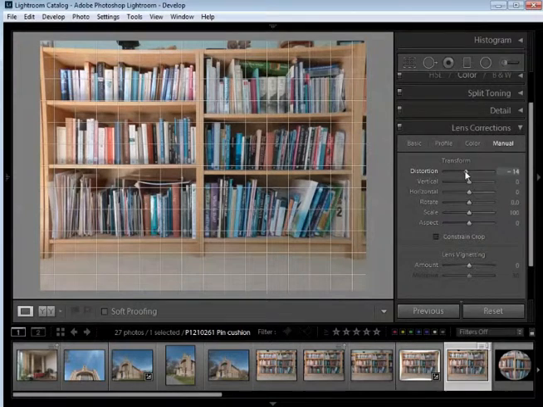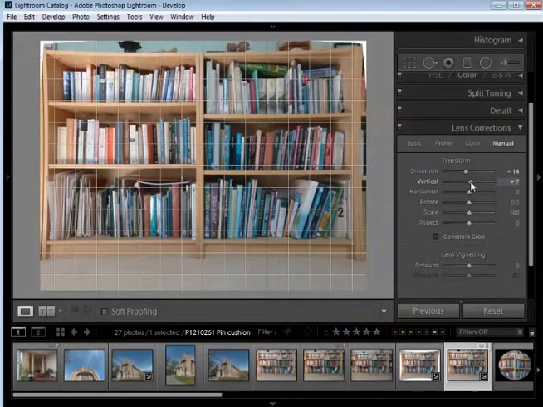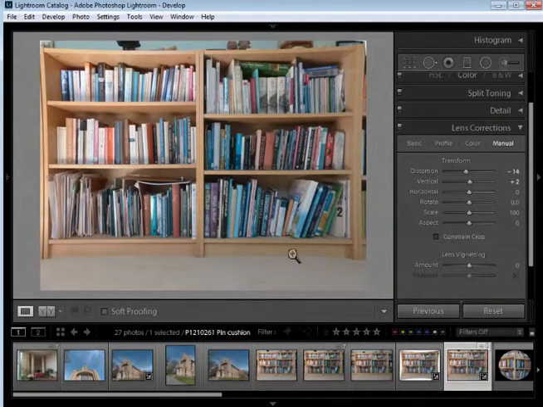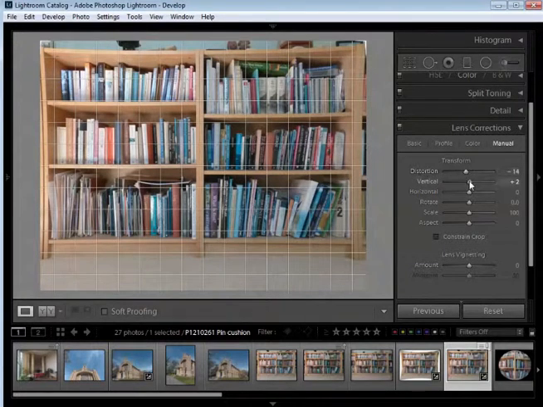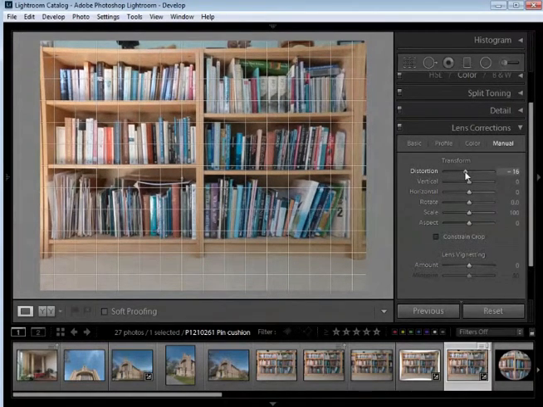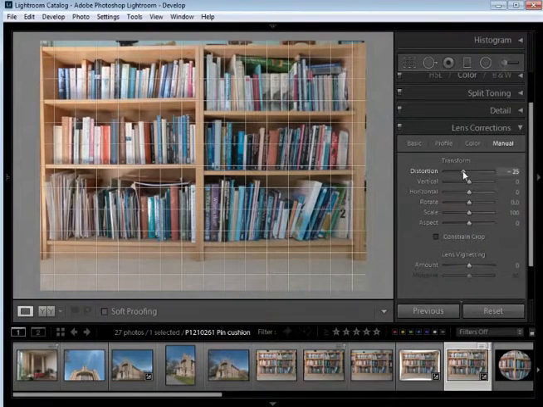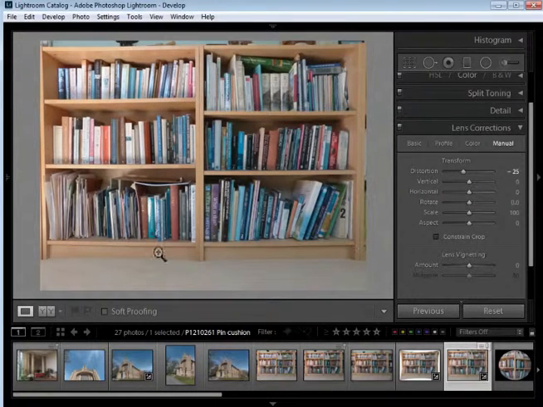Again, this one isn't perfect, and it may be that I need to apply something else. Is that making it better? I don't think so. To my eye, the bottom one of these is more nearly straight than the top one is. Now, I think one of the things with this optical distortion is that it may not simply be a case of the things getting bent in the same way all across the lens. And I think Lightroom's having a bit of trouble getting this absolutely perfect. I think the top looks okay now, but the bottom looks very slightly bending downwards to me.